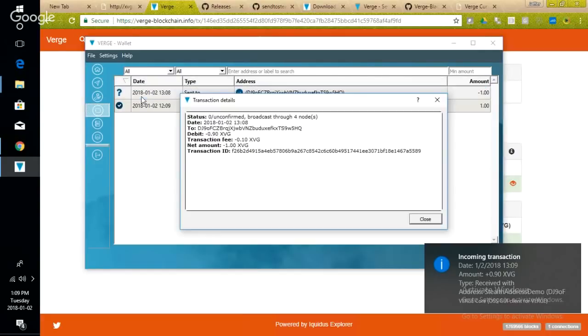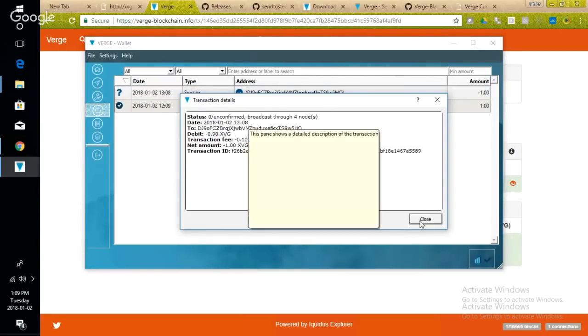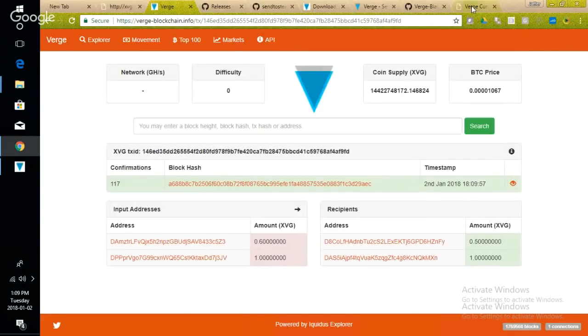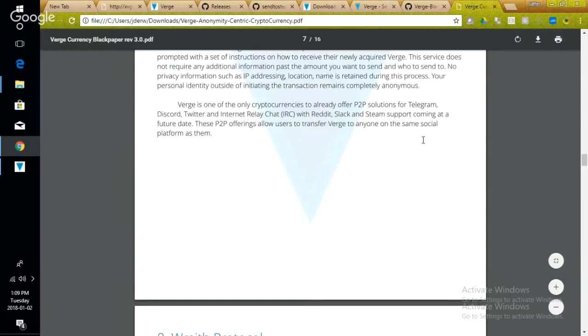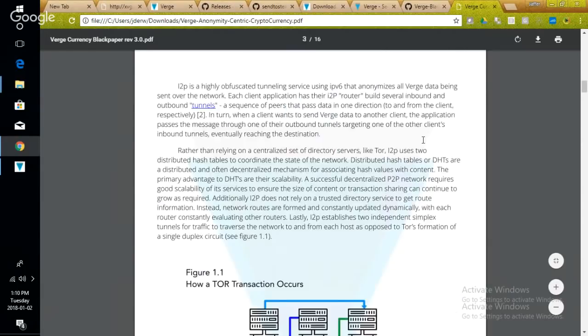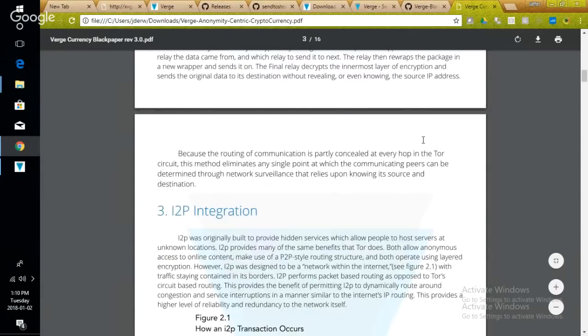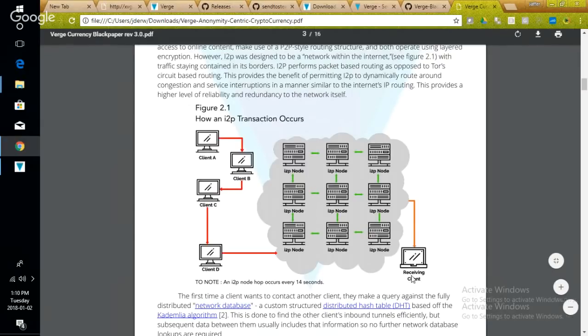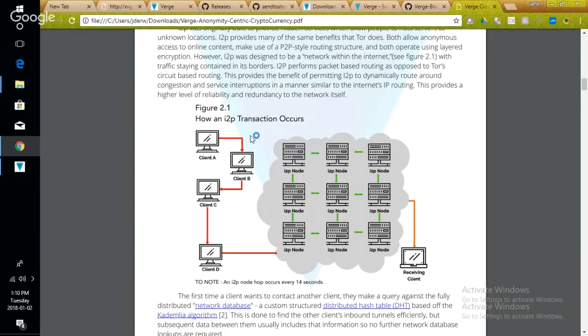The transaction is still getting processed across 4 nodes. If you go to the white paper and look at the very first feature, when we're saying 4 nodes, that's what they're referring to. Today my wallet is connected to 4 nodes, so it goes through them before it reaches the client. That's how the IP address is not visible.